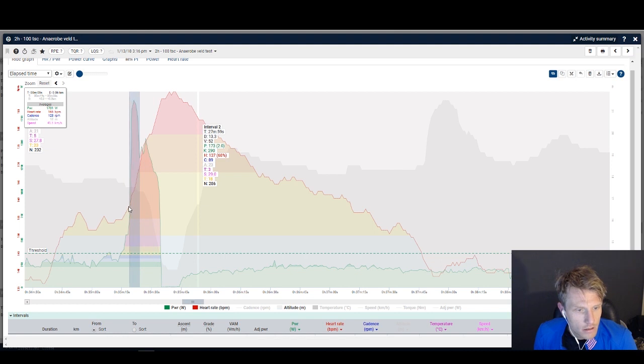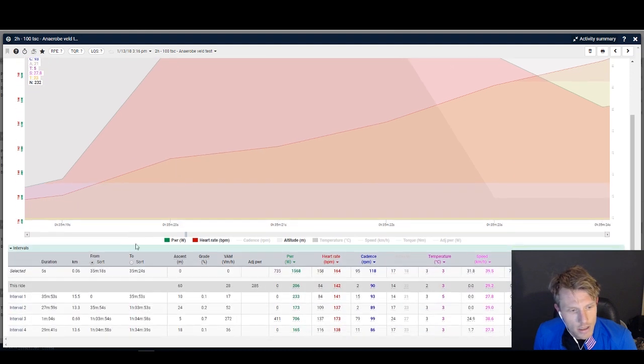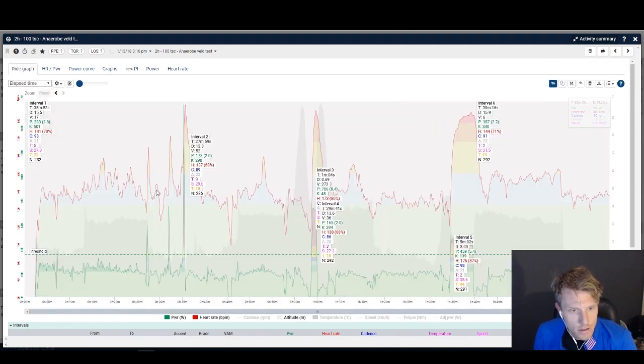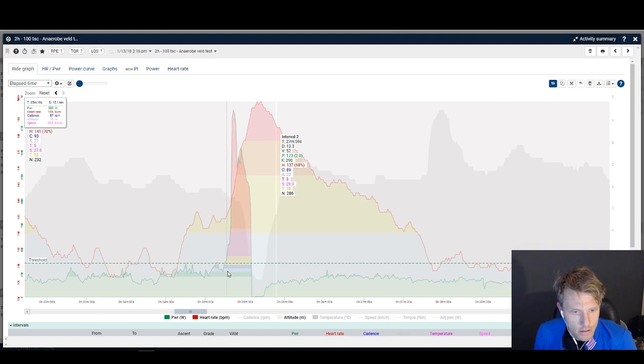If I take only this part, then right now I can see my selected 5 seconds, average power 1568 watts. But we were looking at 15 seconds, so if I just zoom in and try to get 15 seconds, I should start a little later.